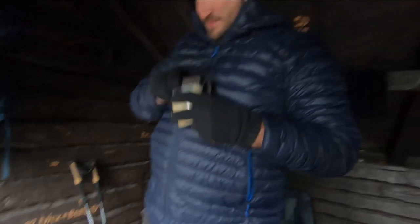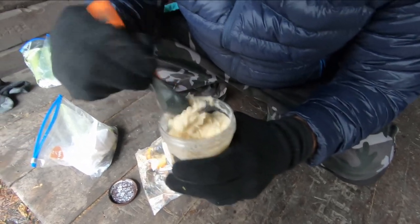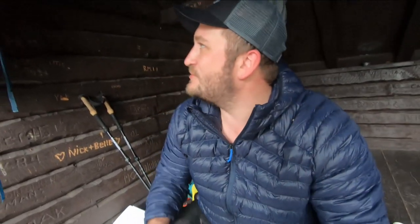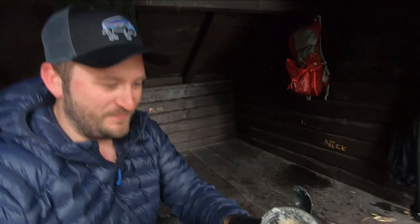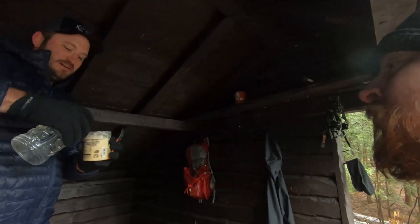It looks thick — it's not watery but it might be too thick. That does not look like it has enough water in it. Oh, ramen bomb — it just needs more water. It looks kind of like concrete. It's some sort of building material — we can patch the lean-to with it. We need more water. The noodles are actually wiggly though, so that's a good thing. It's edible. Try a little bite. It's edible, but it's very dry. It's actually tasty, but we're going to have to wait. Put too much water in and you're going to ruin it. We're going to let that soak for the way back to the car and then we'll try it there again.